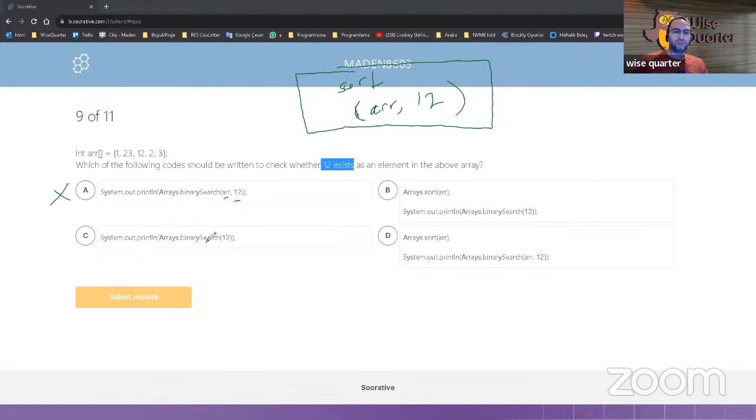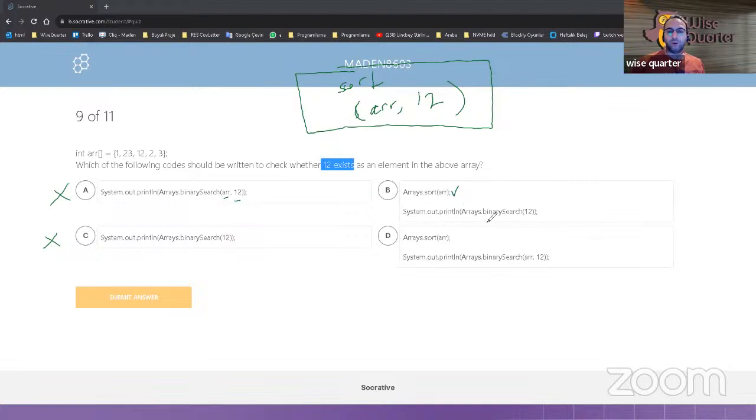Here we are trying to work binary search without anything else. It is directly wrong. It did not use the array's name, and it did not sort the array before using binary search. Here it looks good because this code has created a sorted array. This is okay.